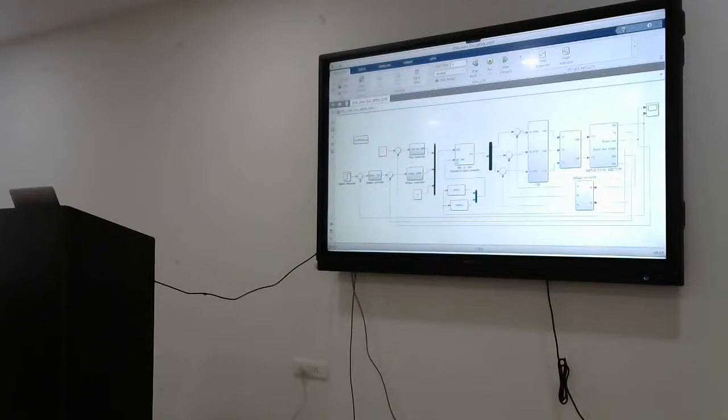So in order to eliminate the transformations and the orientation concept, in the 1980s they proposed the direct torque control method. In the field orientation method, we are controlling the torque in terms of IQS, that is, in terms of current. It is called a current control mechanism. We are not controlling the torque directly; we are controlling it indirectly. That's why field orientation is called the indirect torque control method.